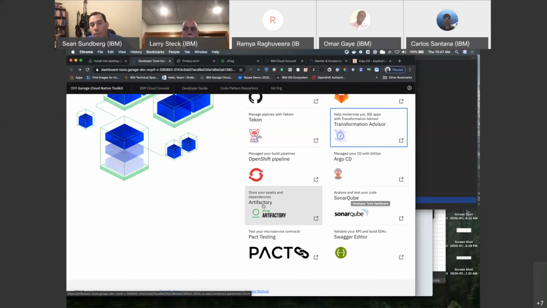So the easy way to fix that is, instead of installing Artifactory, you just install the config map that points to the central instance, because it's just a URL and credentials, and then the pipeline will use those credentials to call out to an Artifactory that lives somewhere else. Same thing with the image registry. You can point that elsewhere, and the pipeline will use it accordingly.